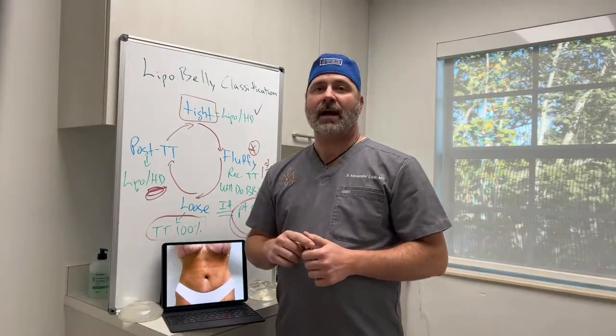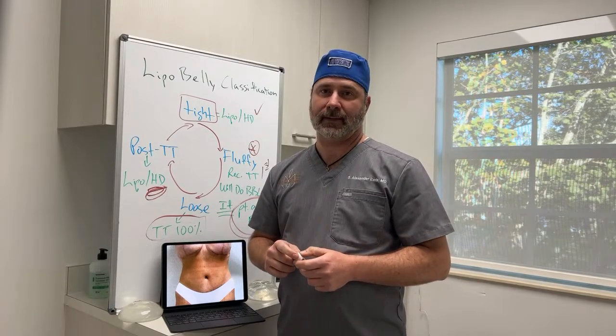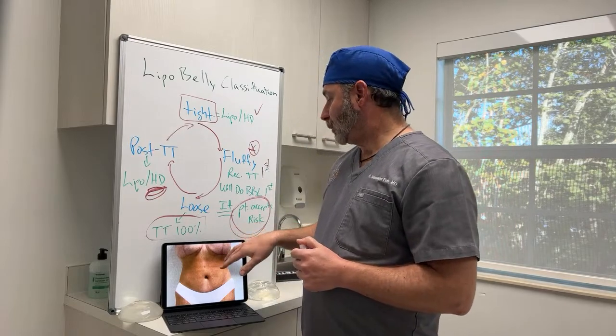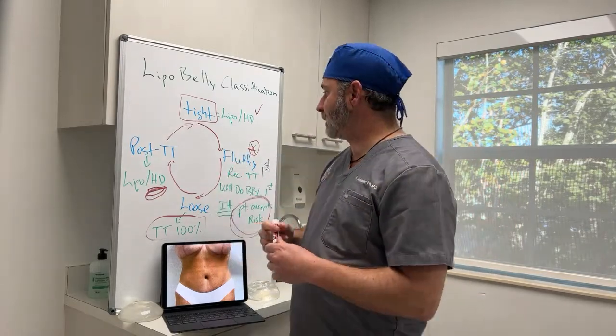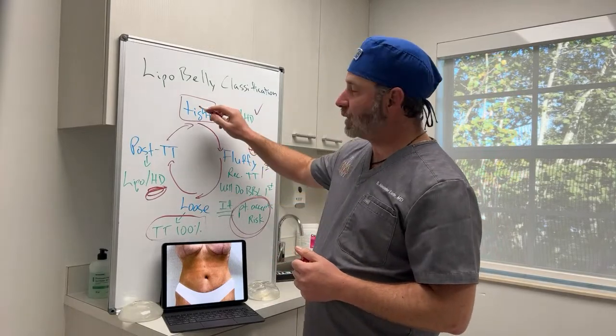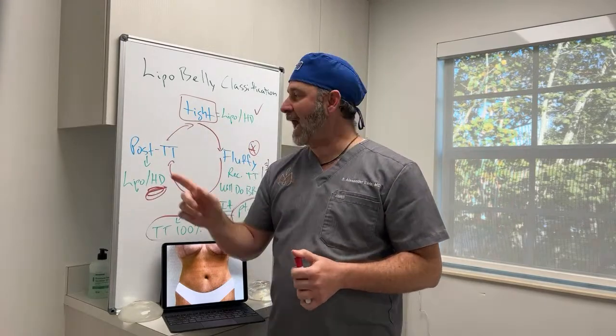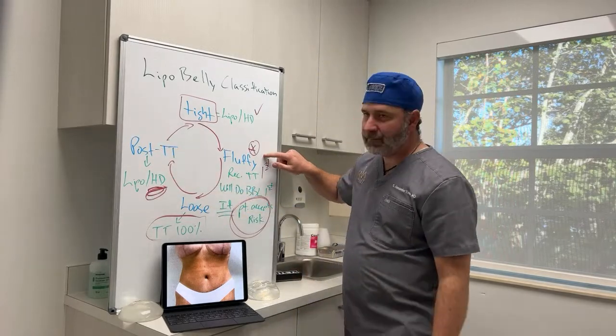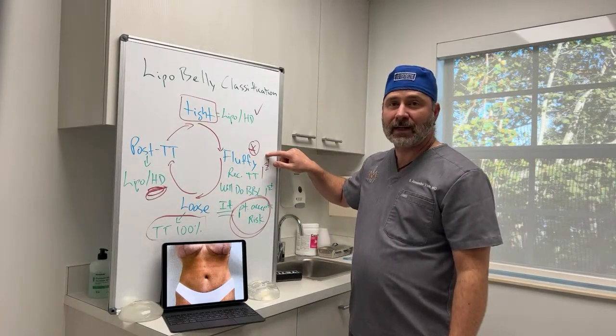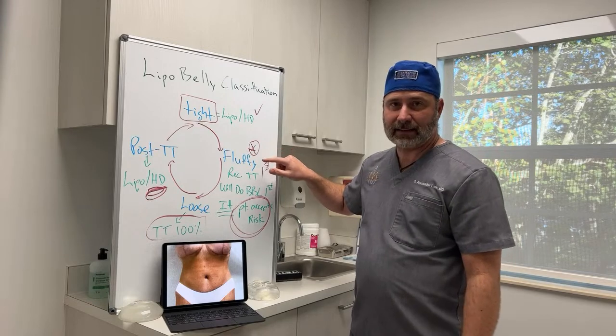Second myth. Doc, if I do my tummy tuck first and then I do BBL, won't my skin get loose? I have not seen it. Because that's exactly what the tummy tuck is doing. It's making you go from a fluffy or loose belly to a tight belly. Basically, you're coming around the circle. So we're removing all that loose excess skin. We're tightening things up once again. And in the same way that when we do lipo in a tight belly, it doesn't become loose, when we do lipo in a post tummy tuck belly, it doesn't become loose either. So I haven't seen this. I've seen a lot of this, where the fluffy belly does not retract well and then it looks uneven because of skin laxity.